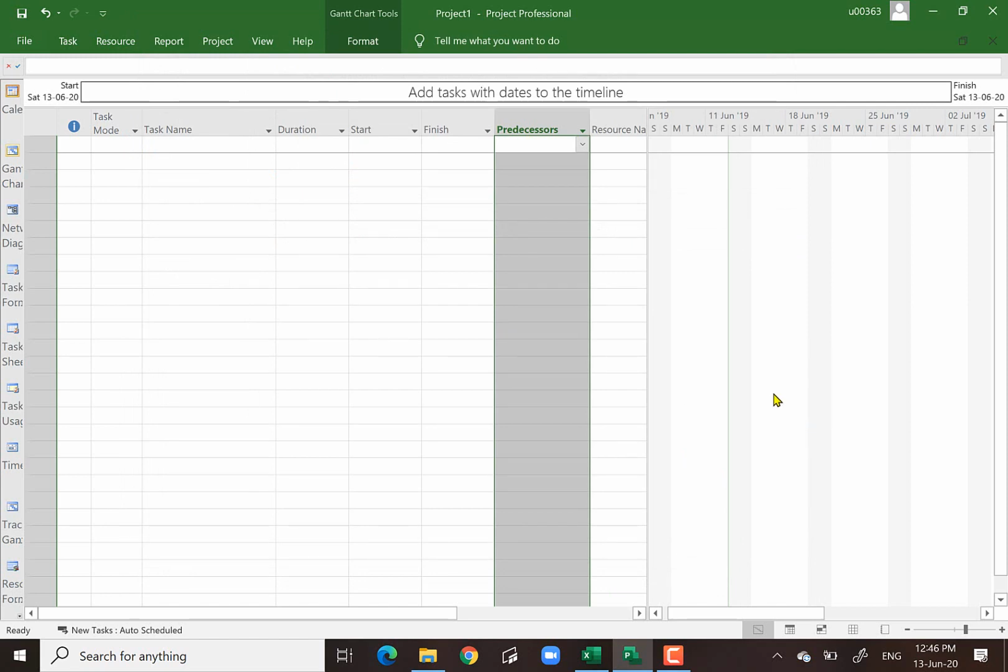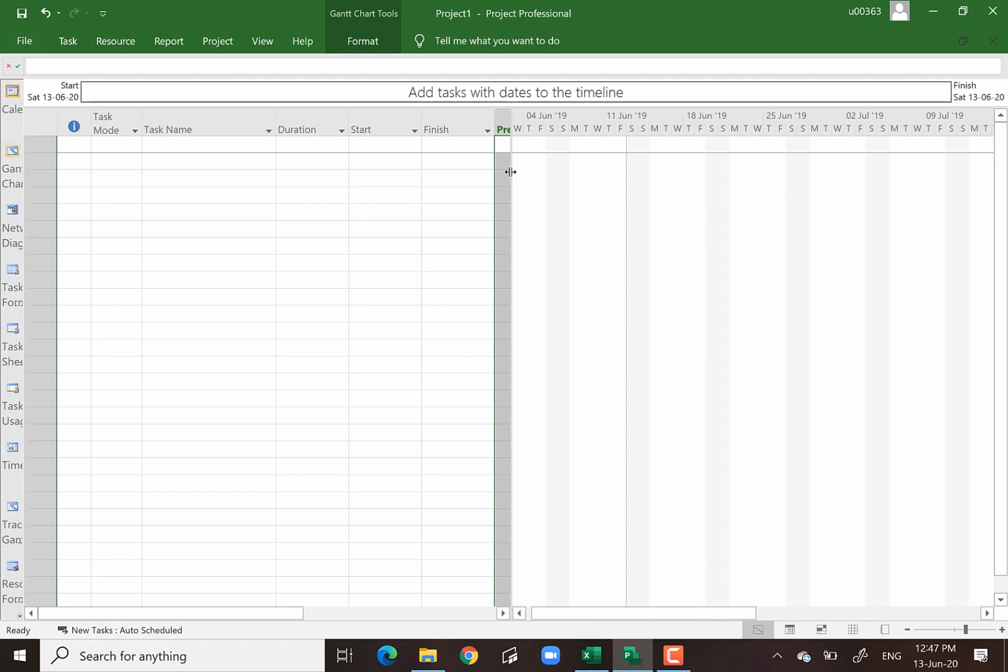Okay, the next one that you want to do some changes before you start the project is what we call the calendar. You notice that even though we have changed Saturday and Sunday as work days, still the gray area appears as non-working days.